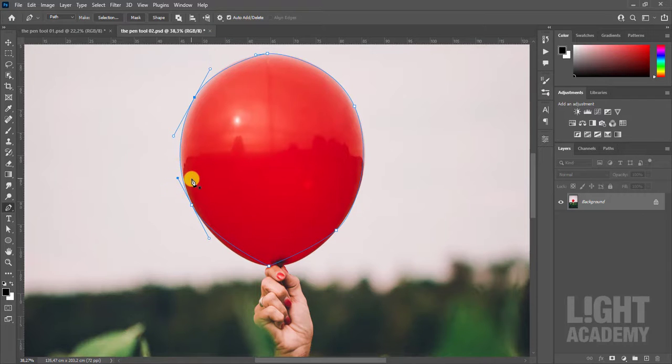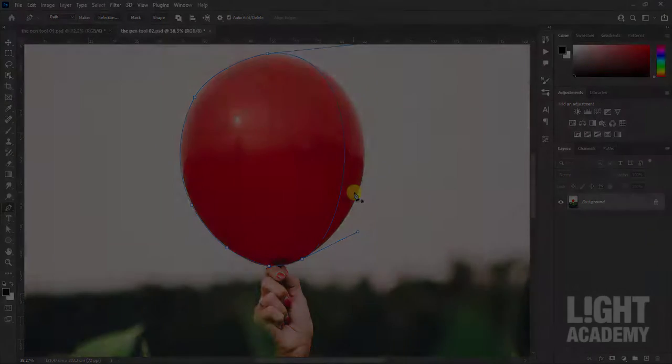We can add points along my path. We have this little plus that allows us to add points when we approach the segments of the path with the cursor. But if you get close to a point, a minus icon appears which tells me I can delete that point. These are the main features of the basic pen tool. Let us now go to the following tool.